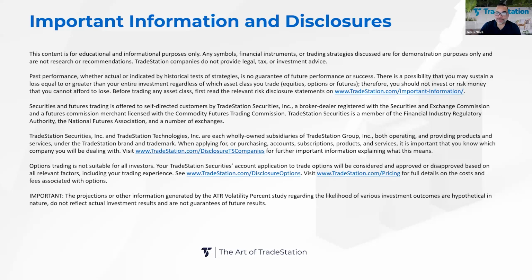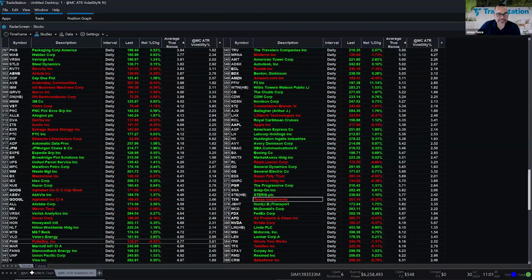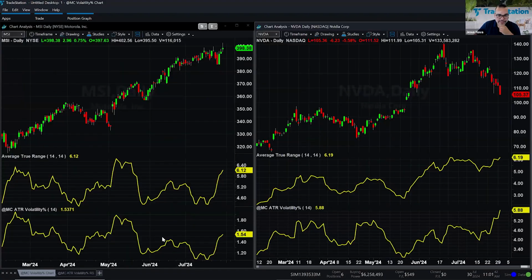It's a zip folder because it contains not only the ELD, which has the custom indicator, but also a couple of workspaces that I have here on my TradeStation that pretty much set up the idea, and we'll go through that ourselves. Let me shift over to my TradeStation platform and talk a little bit about ATR, how we can use it. One of the workspaces that you find in that zip folder is this one.